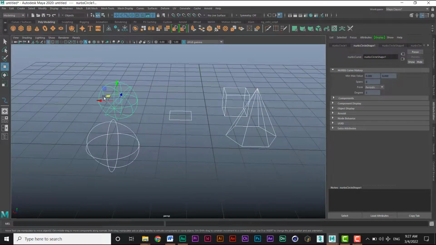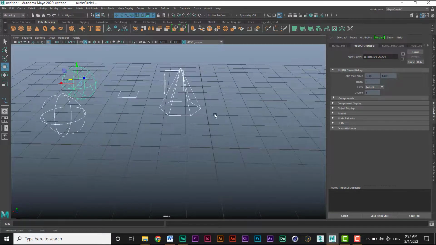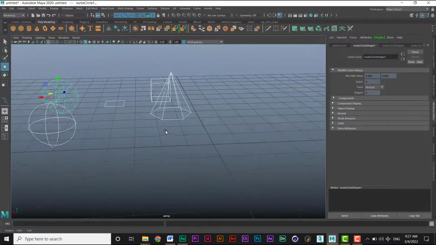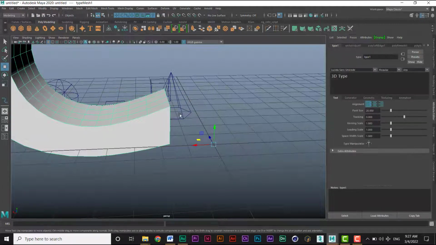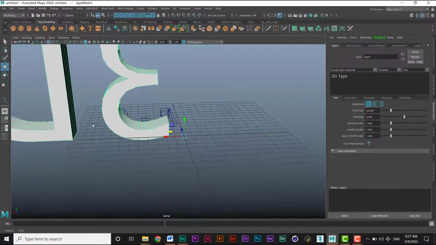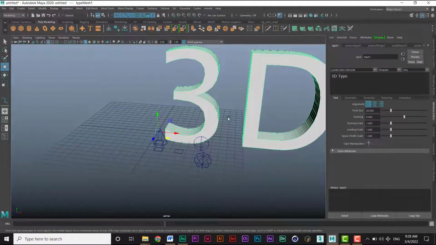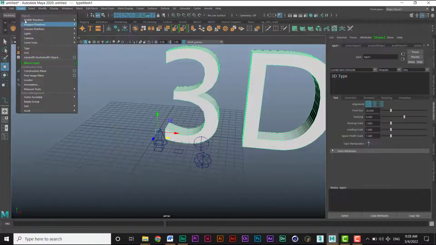Let's shift all this away, and that's by using special characters. If you come in here to your text tool, or you write from your poly modeling shelf, or you go to Create and use Text. Either way, we are going to use both of them. So when we do that, a text is created. Like I said, you could either do that, or you could just come in here and on the type tool you see it there.